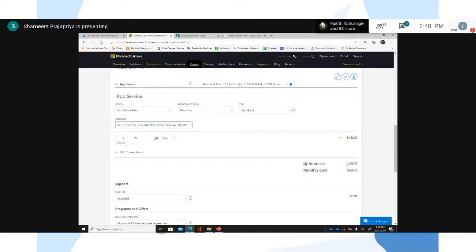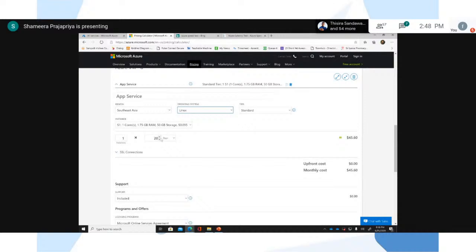So this is the price you are going to pay for this kind of infrastructure-level PaaS service. Now you might wonder why I'm using this application for 20 days. App Services has a feature, and this is a cost-saving factor. If your application is not used for more than 1 hour, the application goes idle.